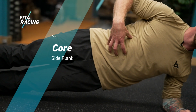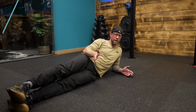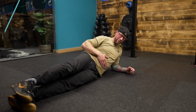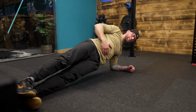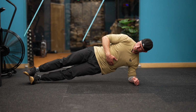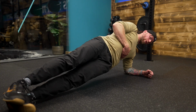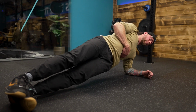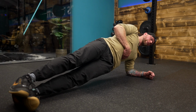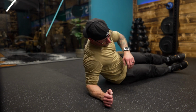No training day is complete without hitting core. You can train core pretty much every day, especially isometric. We love isometric core movements like the side plank because it'll teach you to brace and resist rotation, which will really help your ability on the bike, but also linking upper and lower body. So we're doing side planks 3 to 5 times for as long as you can on each side.